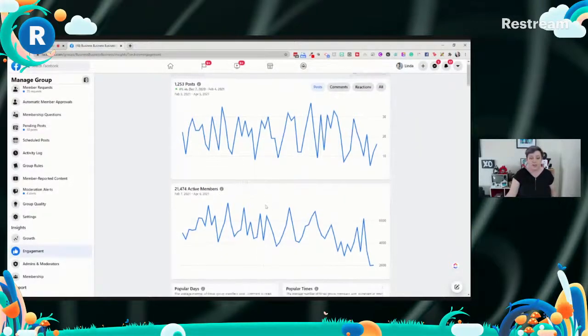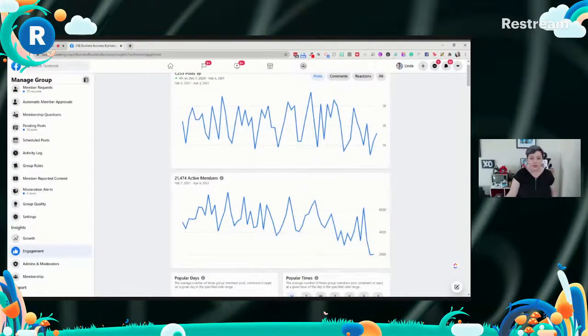So I'm just going to stop sharing my screen and come back to the camera over here. What we need to do when we're assessing our members is not assess their level of activity. What we need to do is assess our members on the point of, are they doing what we ask? Are they following our guidelines? Are they participating within our community? And if they're doing all of that, then we really don't have a right to remove them.